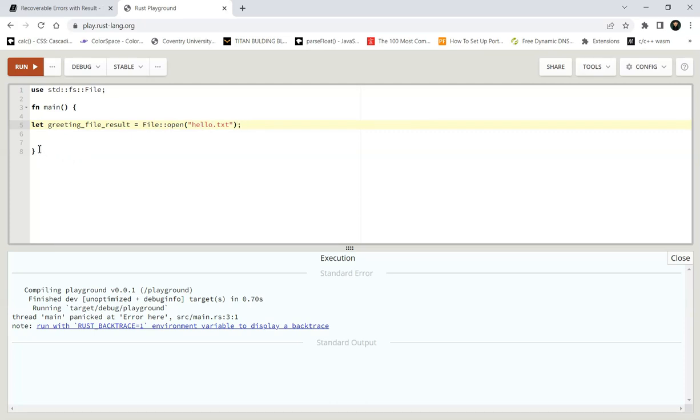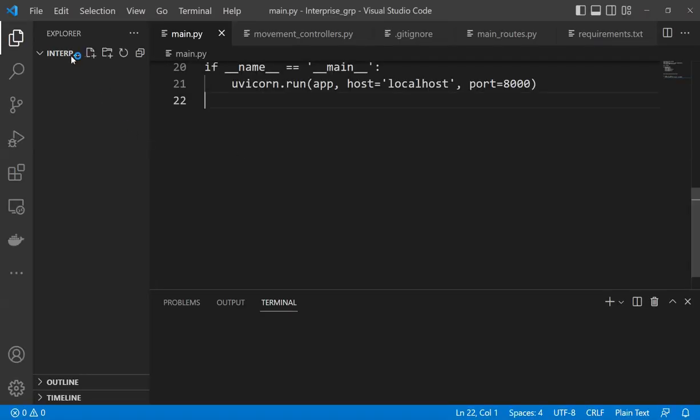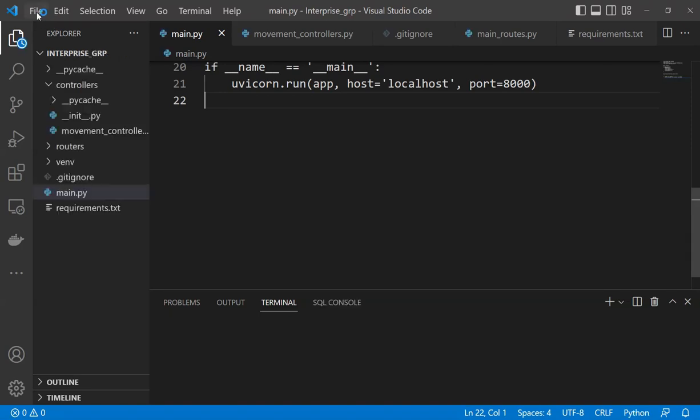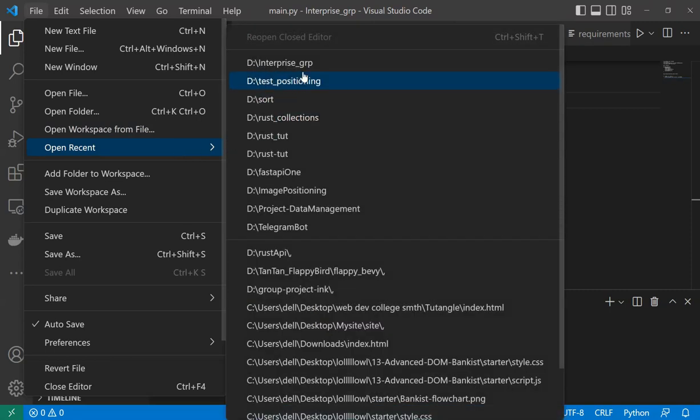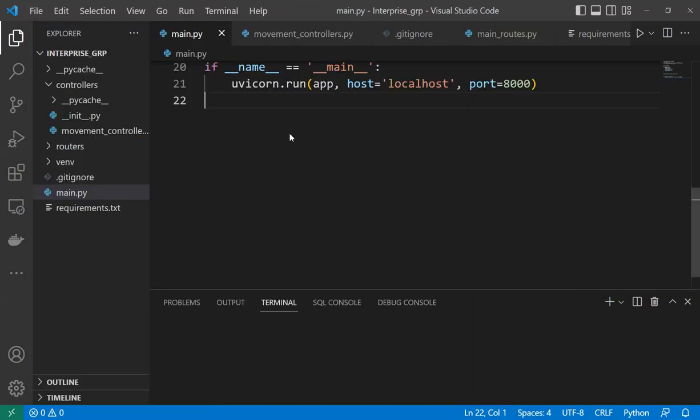I think we need a text editor here because probably it won't work. Okay, I should have thought beforehand. Okay, let's open Rust.